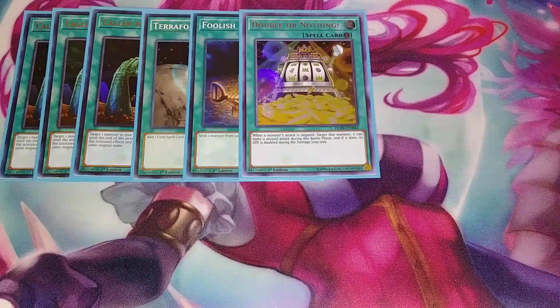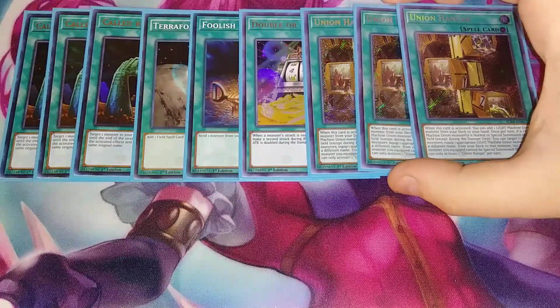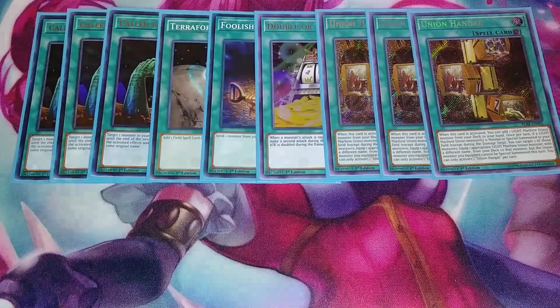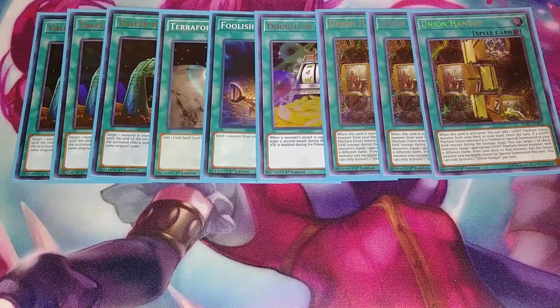We play 3 copies of Union Hanger. The Union Hangers are probably the best spell in the entire deck, because when they're activated, you get to add a Light Machine Union monster from your deck to your hand, and then once per turn, if a Light Machine Union monster is normal or special summoned, you get to equip 1 appropriate Light Machine Union monster from your deck to that monster, with a different name from the special summoned monster. But you can't special summon the monster that was linked on or equipped to it this turn. You can't use its union effect and then put it on the field. You have to link it away or synchro it away or something like that to get it in the graveyard, which is usually what we do.